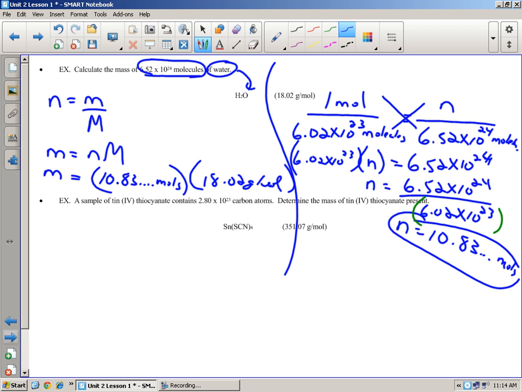And if you happen to delete it like I did, well, guess what? How do you get it back? Well, I don't know how to get it back, to be honest. I'm not good at calculators. But I just do it again, okay? That times that is 195.166 grams. And then we need to, of course, use significant digits as always.